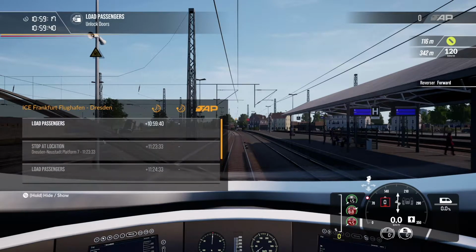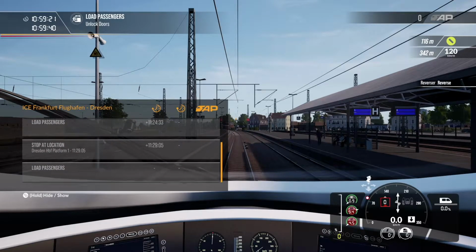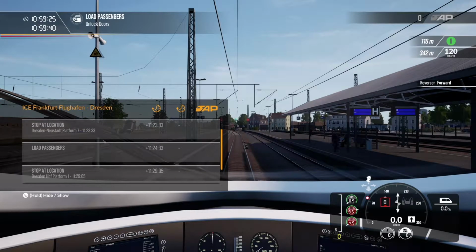Oh, it looks like we've got two stops, actually. Okay, so there's two different stops at Dresden, one at 11:23 and one at 11:29. I believe this route's going to take us about half an hour altogether, which is fine. So we'll just hide this one.